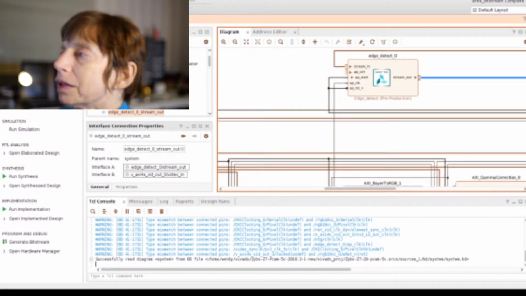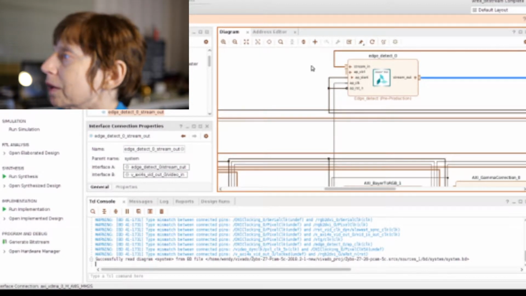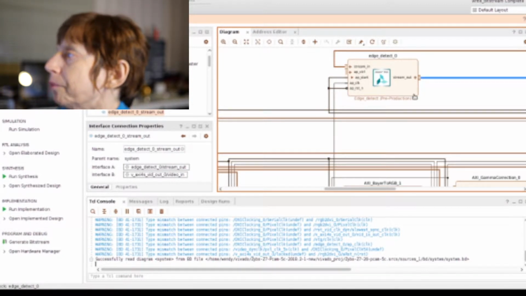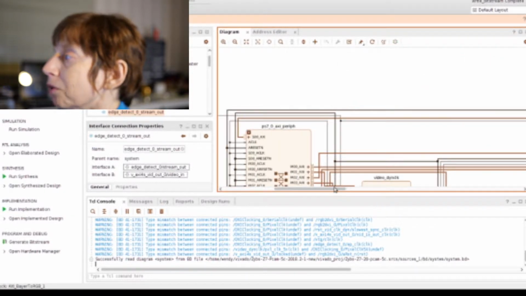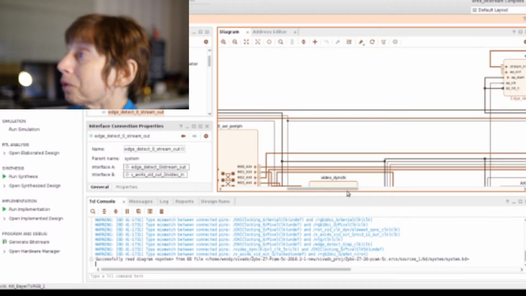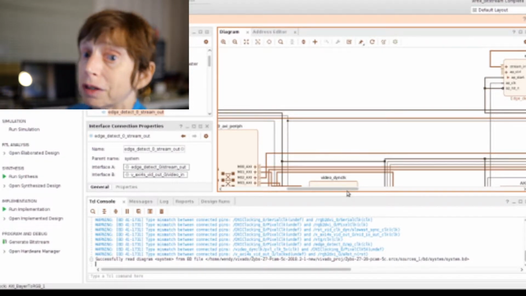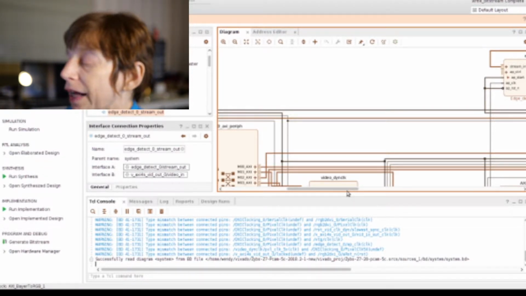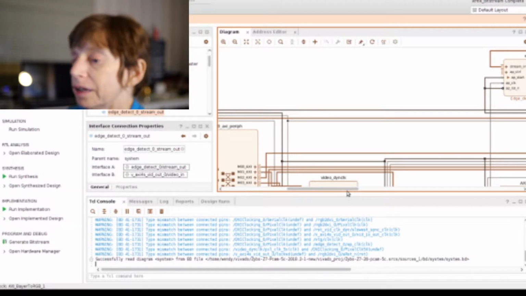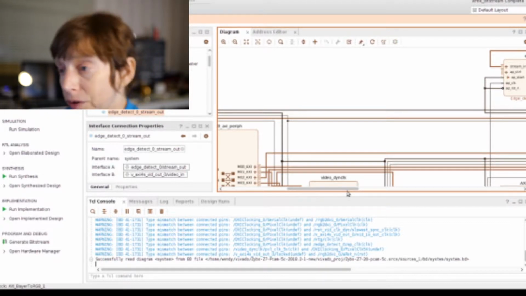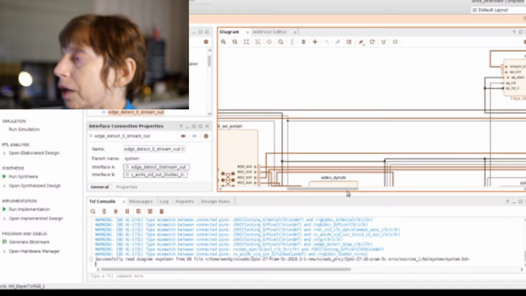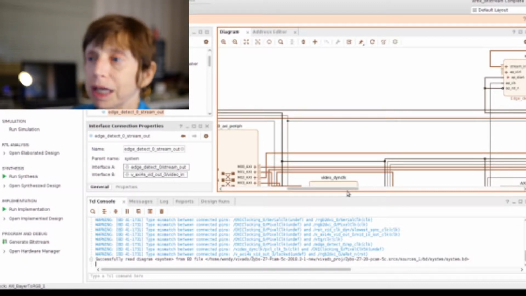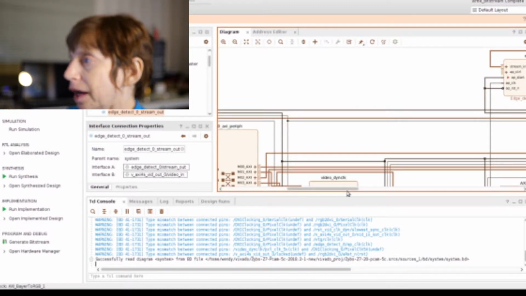Now, as you can see, we made some progress. I was able to synthesize. I was able to add in the edge detect. Although so far it's not working, and I will explain why I think it's not working. I did validate a couple of things. I validated that the original program does still work, and I'm going to talk about the changes that I made to get this thing to actually synthesize.